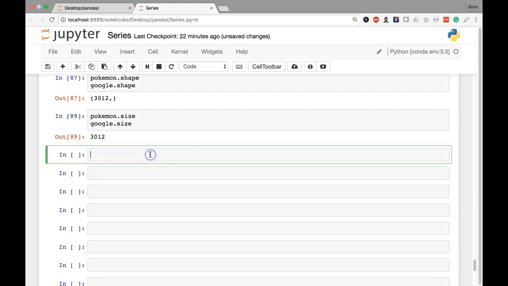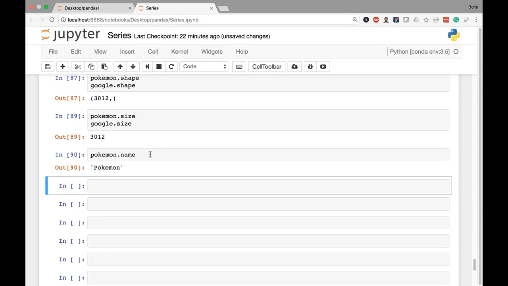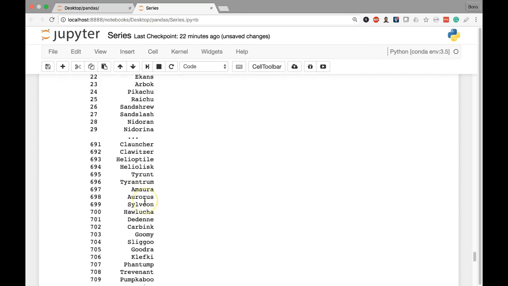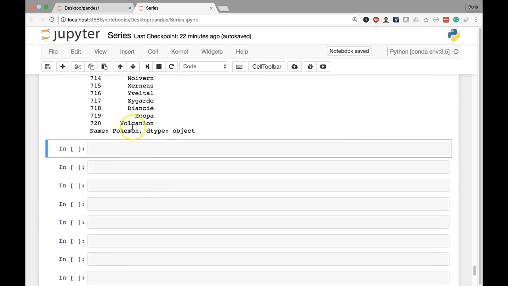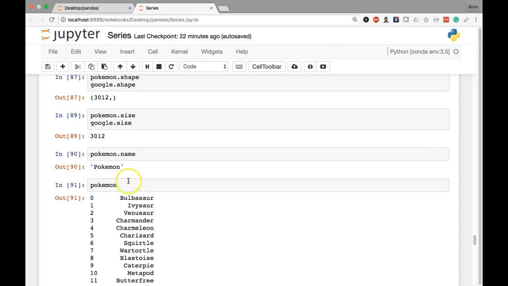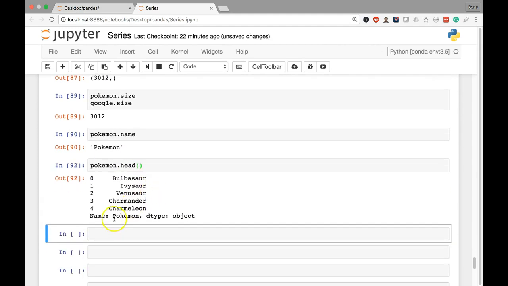We also have the name attribute, and that is going to tell us the name of the series. This, as you may recall, is taken from the top column header within our original CSV, and it's actually what's output whenever we preview, let's say, Pokemon. We can see it at the very bottom here, name Pokemon, or even when we do something like a head method to see the first 5 rows, we can see it appear here.